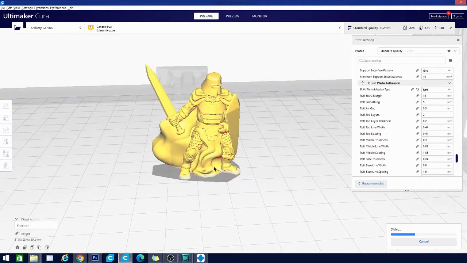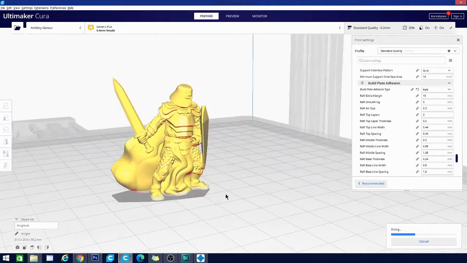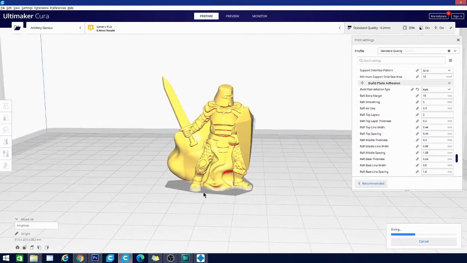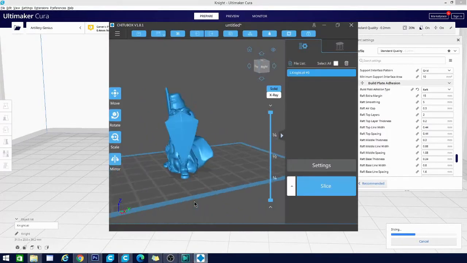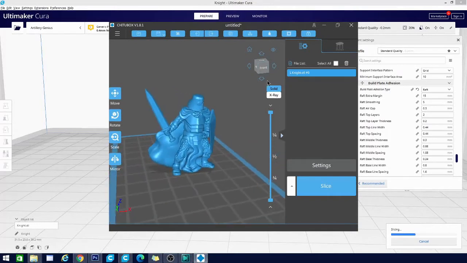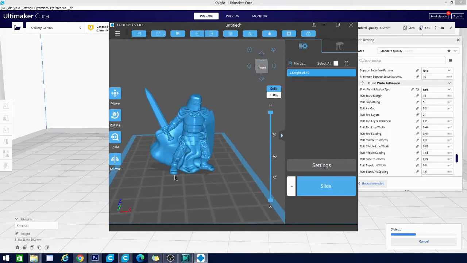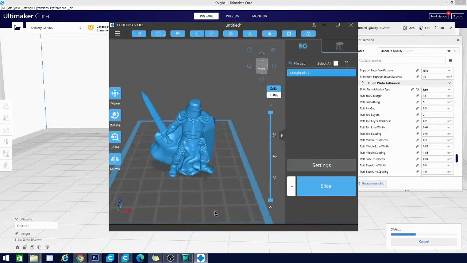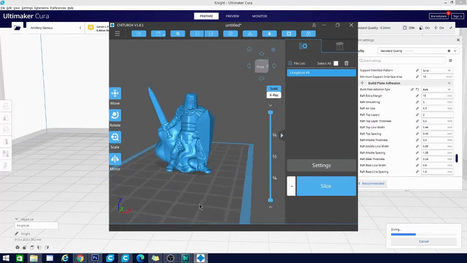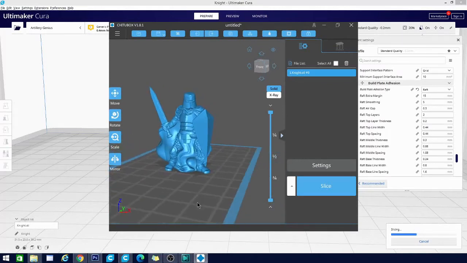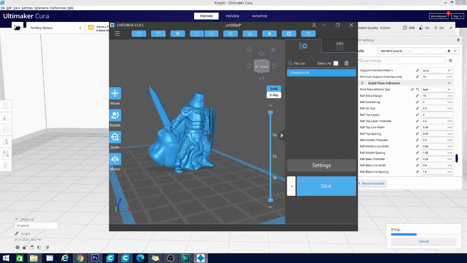But we are printing with a raft in order to give us those good base layers to build upon, and there will be tree support involved there. On the resin side, we are going to be using the standard supports that they add in, no raft or skirt, but we will be hollowing out the model, so it should go quite a bit faster and save us on quite a bit of plastic. We'll take these two and compare them at the end, and you can decide for yourself which printer suits your purposes the best.